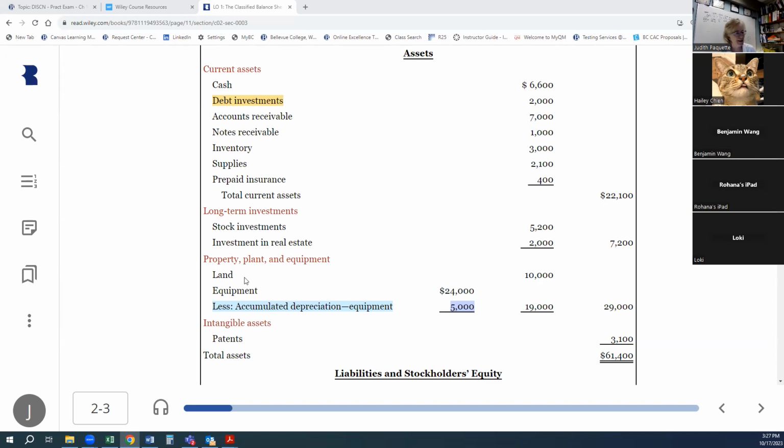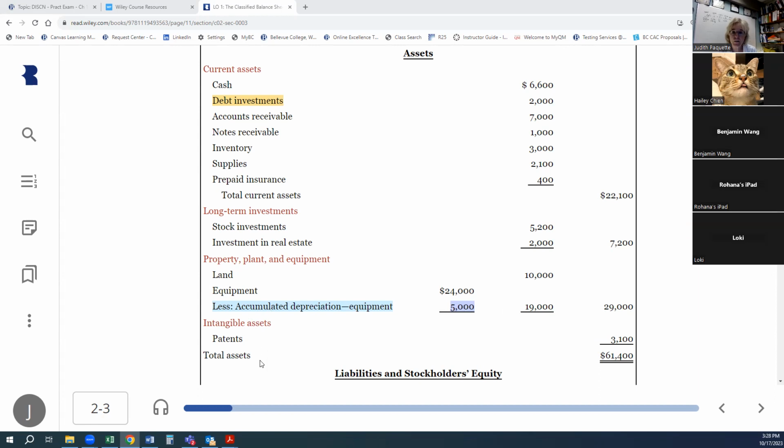Property, plant, and equipment. You've got land, which is property. There is no account called property. That's just a title. And the word is land. You could have a building here. You could have furniture here. You could have computer equipment. But these are kind of the major categories. And then we always subtract accumulated depreciation here. And we're going to study accumulated depreciation more in chapter 4. But it's how we write down the value of the equipment account and the building account. Okay, we don't write down land. All right, so we add those accounts, we subtract accumulated depreciation, and we get total property, plant and equipment.